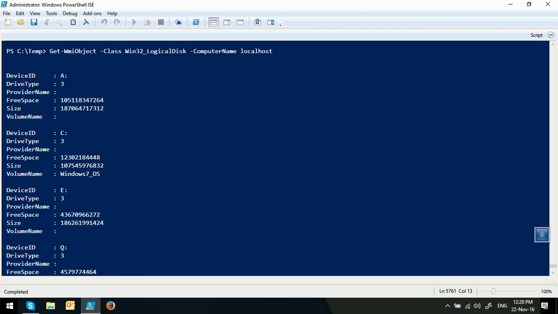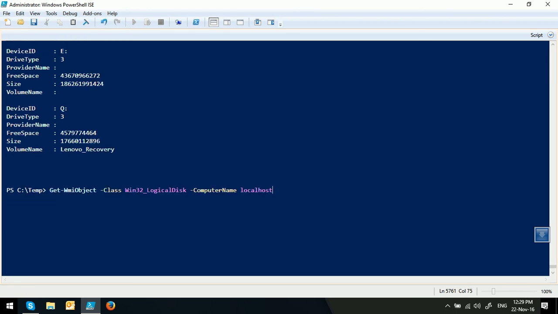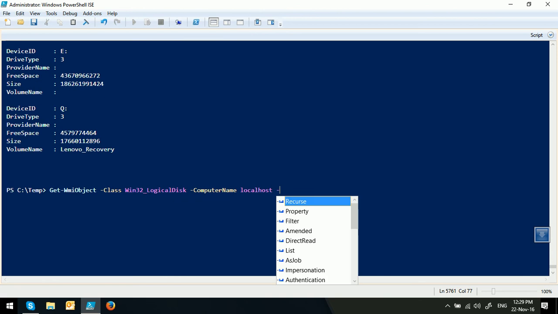But if you understand the color coding, whenever you give a parameter name, it automatically turns into light yellow color and its value will be shown in a different color. And in some cases, you might have to give the value in double quotes or single quotes.